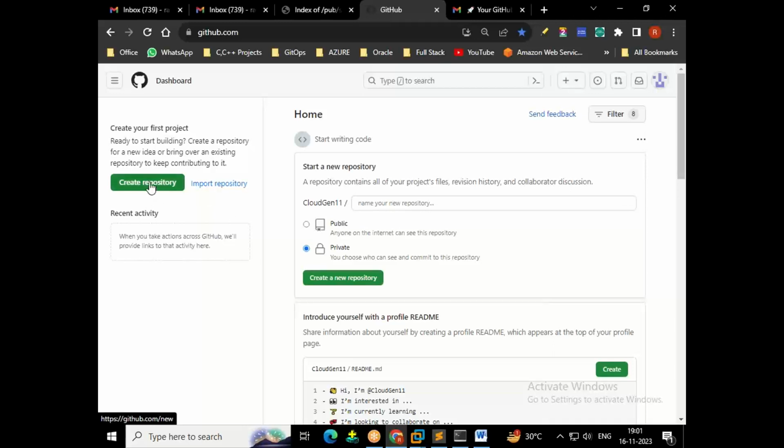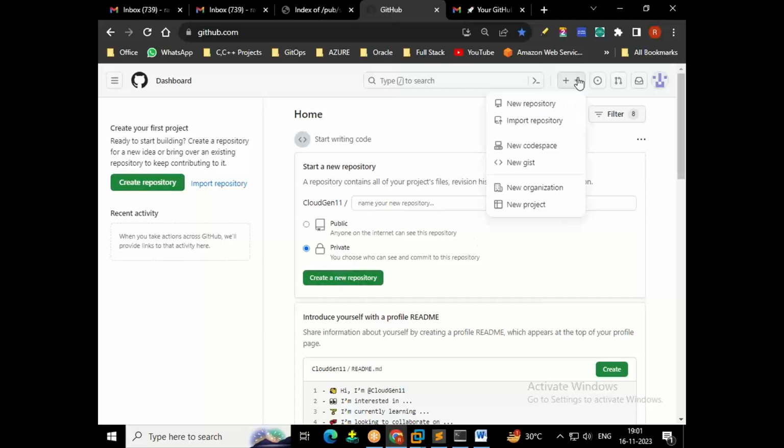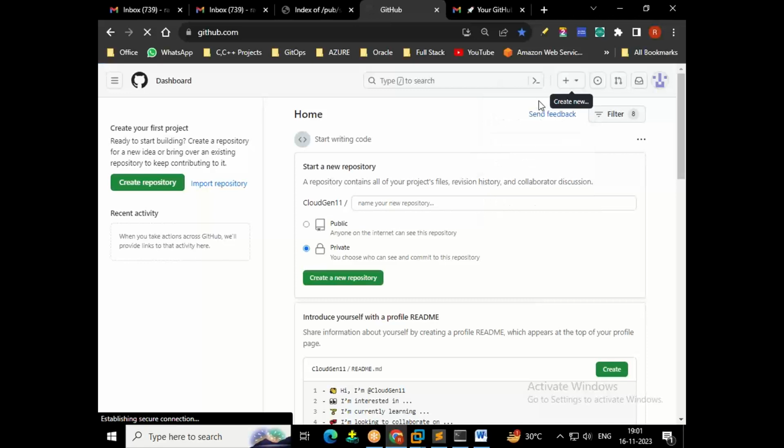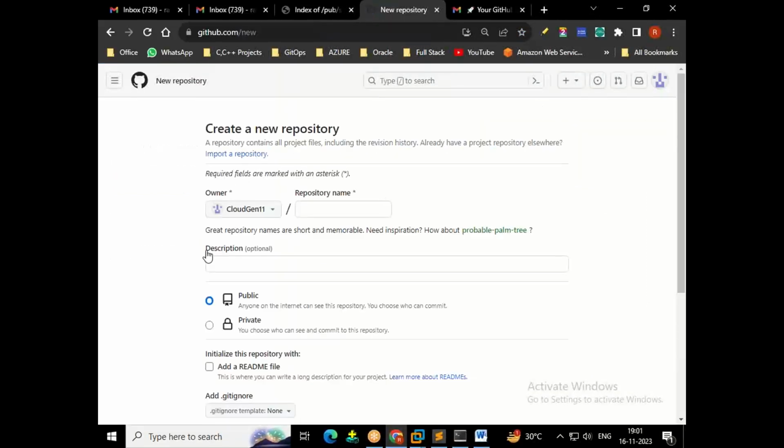See guys, this is one option: create new repository. Or else you can click here also, create new repository. You can choose anyone. Click on this one, create new repository. See guys, this is the username, the login username. Next time, whenever you want to log in to this GitHub user, keep in mind this is the username, or else the mail ID we gave for creating this user.